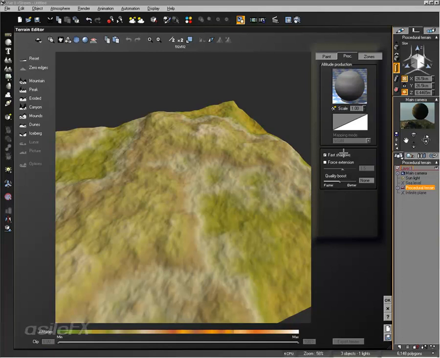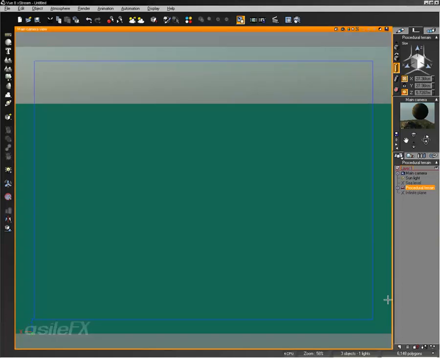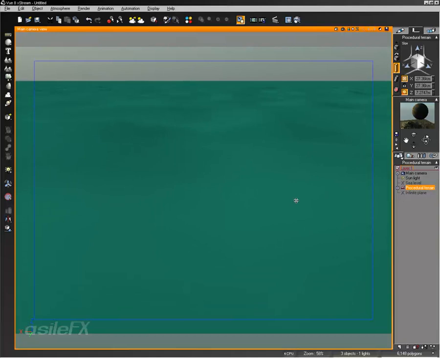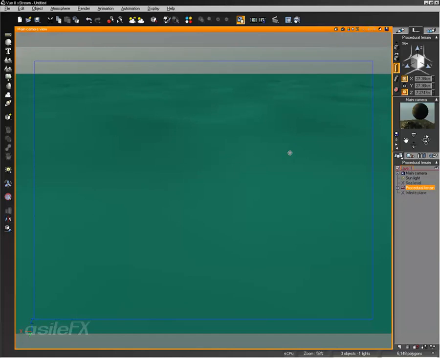I do want to mention one more thing, though, and that is the Fast Shadows option. What this will do is use a lower amount of geometry to calculate the shadows on the procedural terrain, giving you a really good representation of the shadows. Basically, it uses what would be the shadowing of more of a standard terrain, but of course higher resolution, and then kind of playing along with almost like a bump channel moving on top of it to render.